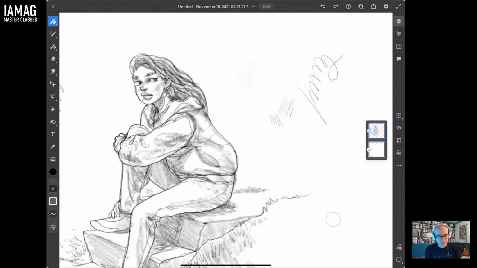The other thing too about the pencil is, of course, that I can use the tilt of the Apple Pencil or a Wacom stylus or whatever stylus you're using, if you're on a Windows device. I can use the tilt to make a broader stroke and do shading and so on. This is a nice natural feel we have for this pencil. This is also the only pencil in any drawing app that actually has a dynamically generated texture to it. So the texture that you get with the pencil, the graininess of that, is actually changing every time you are making a stroke. And this is something that the scientists worked on for a long time.